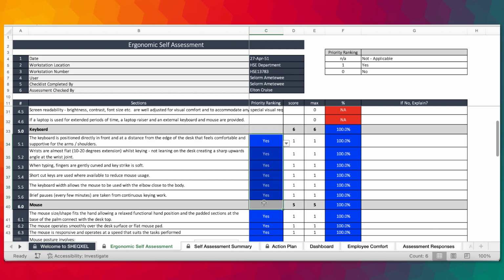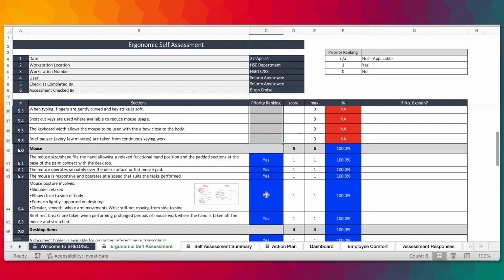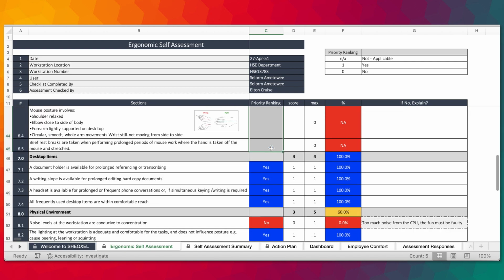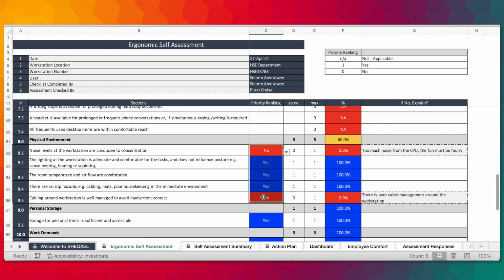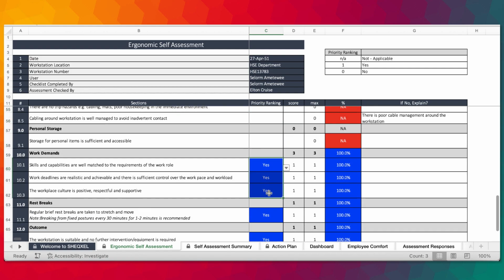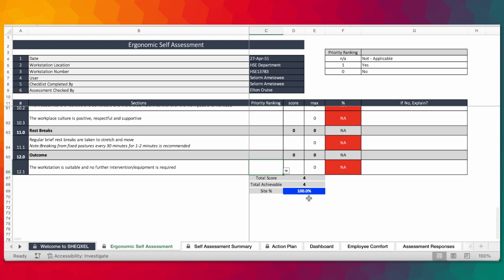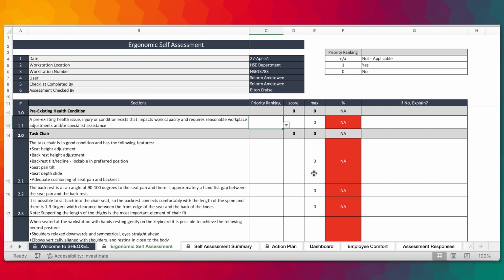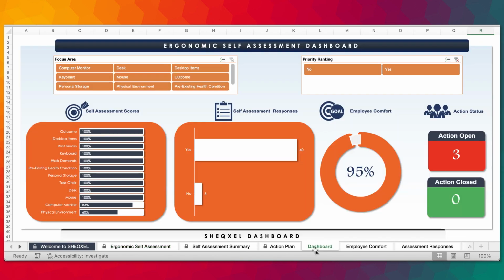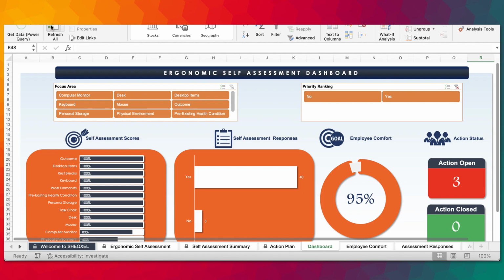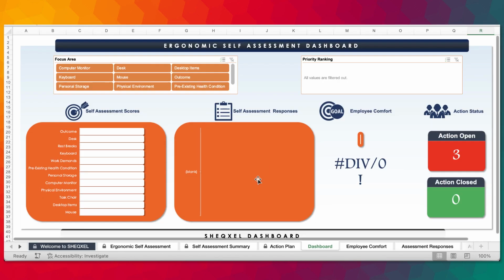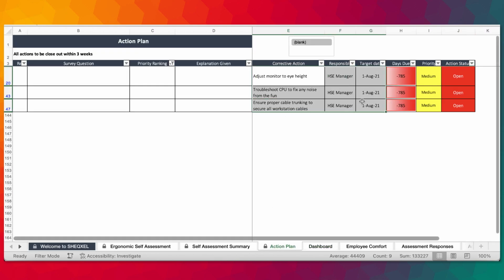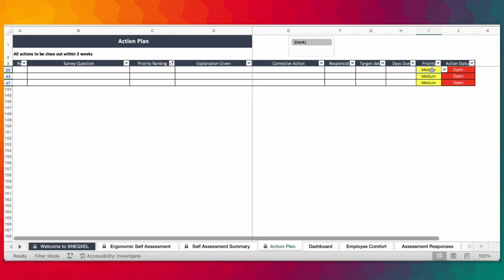Once you get rid of all these responses, all you need to do is go to the data tab on the menu. There's quite a lot of things that I need to delete, but I think you get a picture. Once you get rid of all of this, we are almost done. All you need to do is go to the data tab on the menu and click on refresh all. So let's click on refresh all, and as you can see, we have a blank dashboard, except the action plan that still has actions in there that we need to delete, and we get rid of these ones as well.